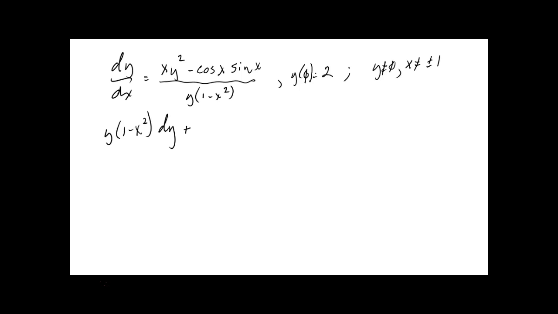Now, I sort of like to do this when I remember to: just looking at this form here, it's pretty obvious why y cannot equal zero, right? So I put this over there, because then you'd be dividing by zero. And x can't equal plus or minus 1, because then you would be dividing by zero. But your initial condition is y equal to 2 and x equals 0, so both of those are okay. It doesn't violate any of that. If it did, you'd be in serious trouble.